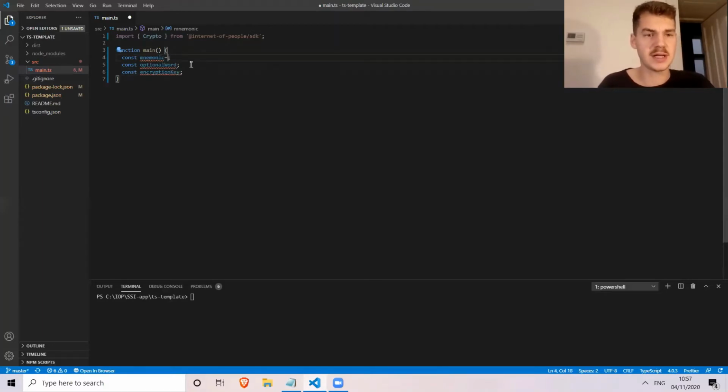And a mnemonic we can generate through its own class. And this class resides at crypto.bip39 because it follows the BIP39 specification. And here we need to specify which kind of language the dictionary that we use will be in. I'm going to give English. And now I'm going to generate a phrase.